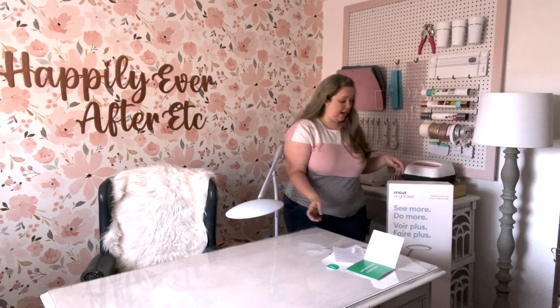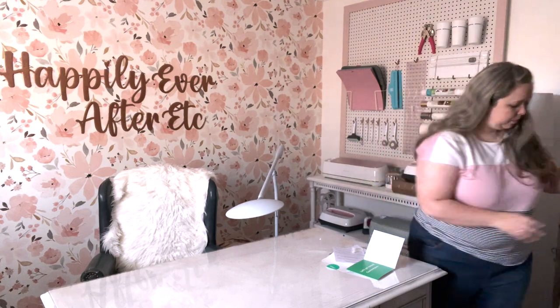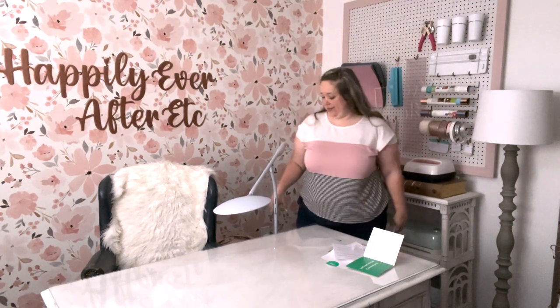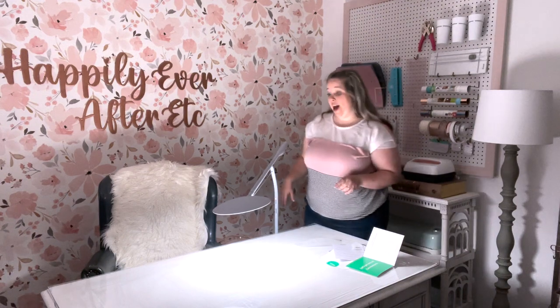If you want to watch the full project video I'll leave the link down below. For now I'm going to close the window and see how this really works. Obviously I'll do this again tonight when it's actually dark, because it's around noon right now and the sun is at its strongest. But with no interior lights on and my window shut, this thing is really bright. Here's the natural light setting and here is the artificial. I'm going to put a bunch of close-up clips so you can really see what it looks like with a project under here — what you'll be seeing when you buy this lamp and how much it really helps.